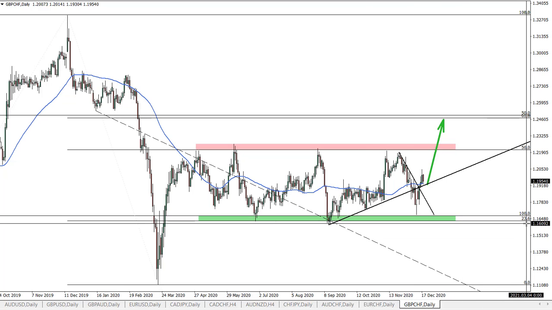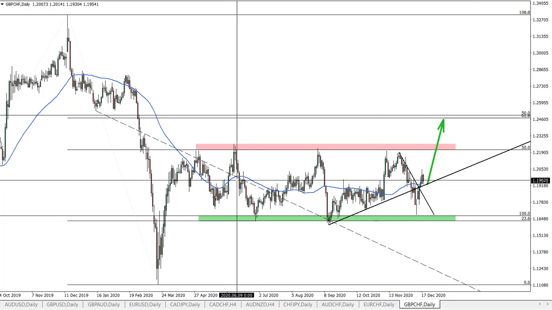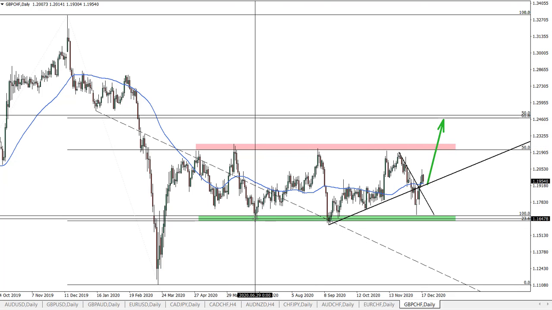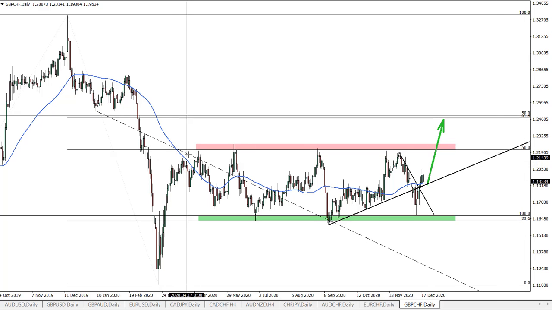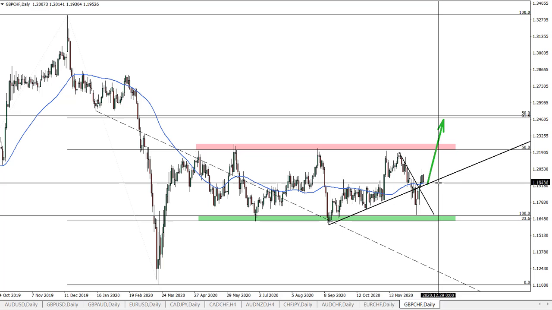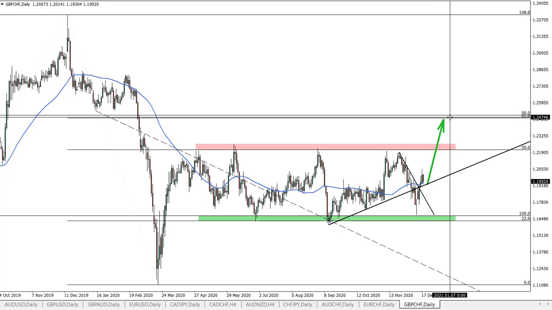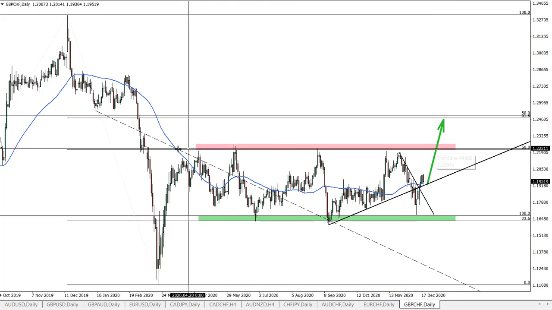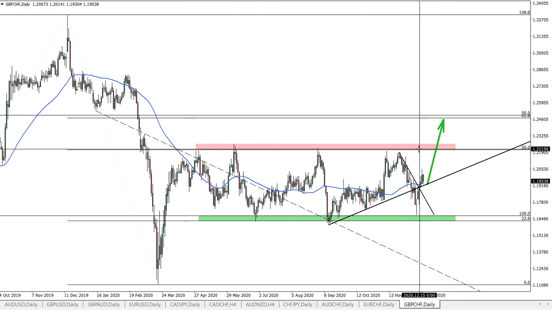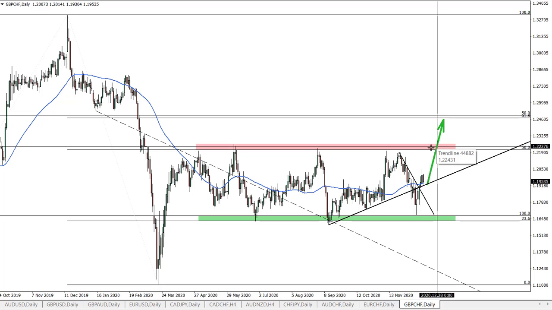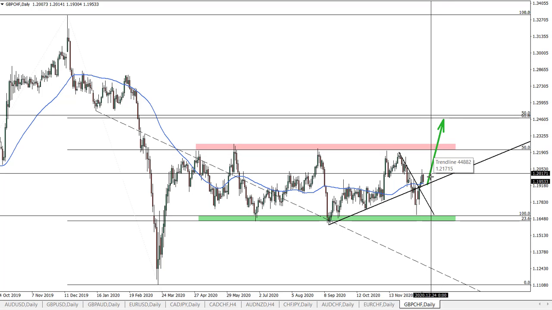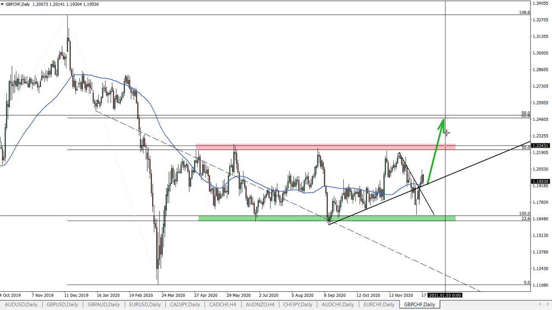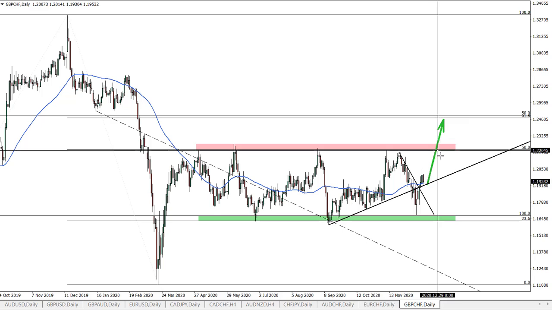Another thing is the rejection of the 23.6 fib, which we can see right there occurred during the summer, and also we see the 50% fib as the resistance, which was rejected multiple times. Now, in order to move up by 500 pips, which is expected, we of course need to break above this resistance. So this should be the nearest key area to watch, and there is a good chance that there will finally be a breakout. Nonetheless, there could be a rejection and we might be seeing yet another correction down, and only then will price continue going up. So these are the scenarios that I see.